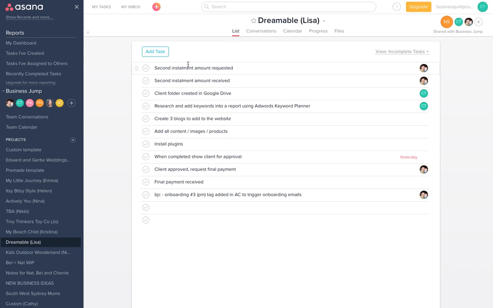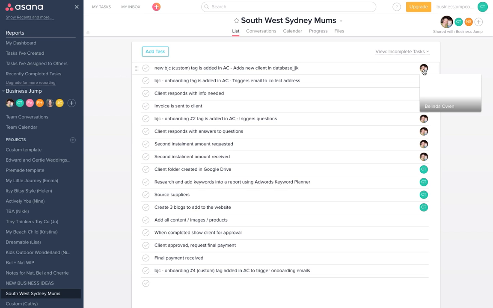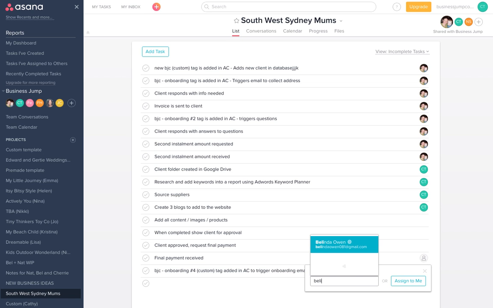Some of the tasks may not need to be completed by you. Okay, so here you can see there's BJC. That's a reference that Belinda needs to do. So if the matter hasn't been assigned to her, you can assign it to her. For example, this final payment received, that's a matter that Belinda will need to do. So you can click Assign Task, search for Belinda, and assign it to her.